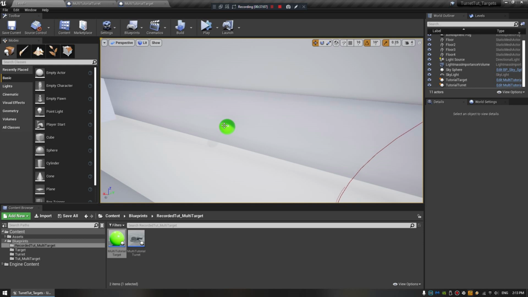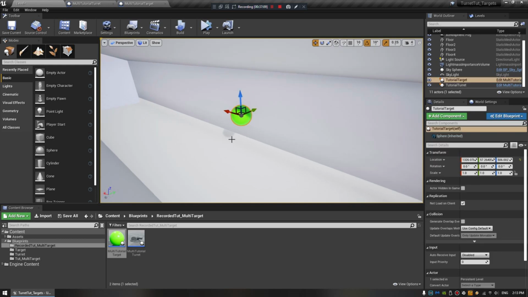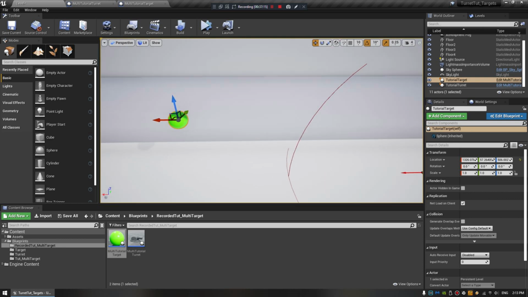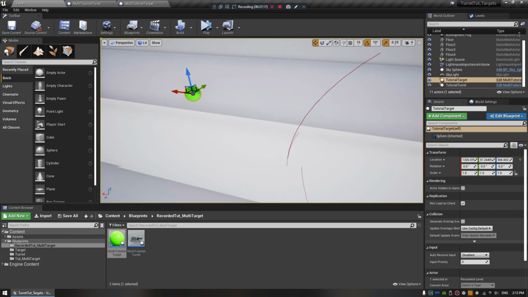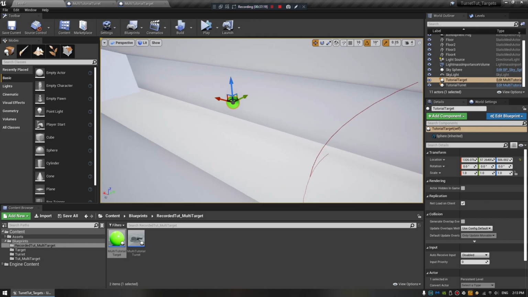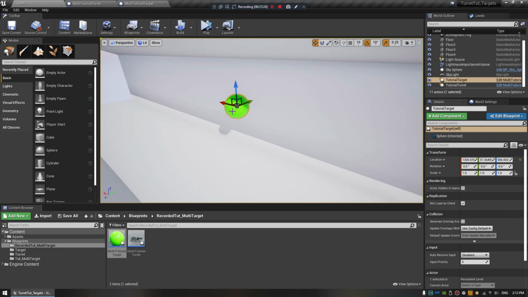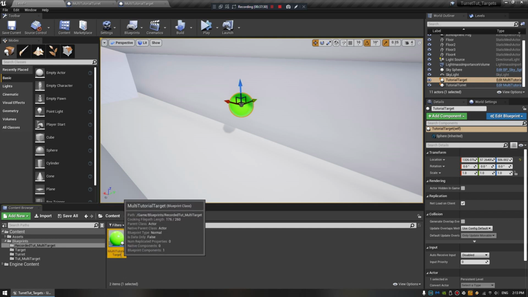Last thing we want to do is, in the YouTube comments, someone asked how to have multiple targets of different types entering and leaving, and still be able to set all that up. So what we want to do is use this tutorial target actor as our parent.